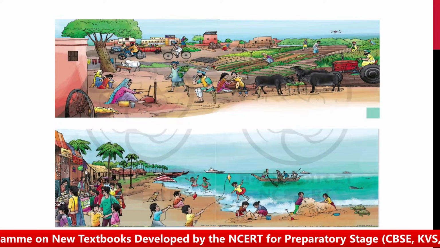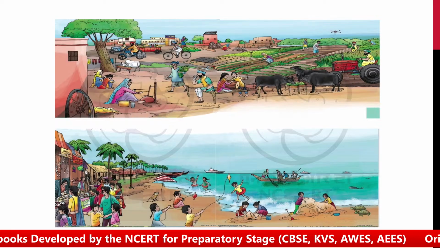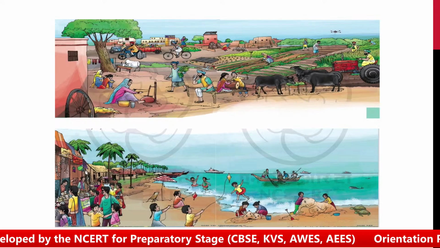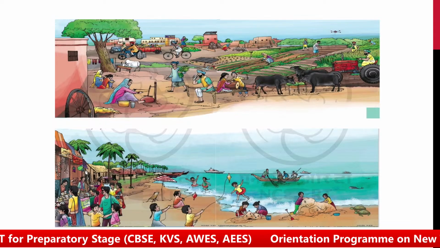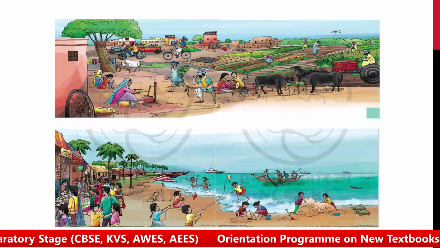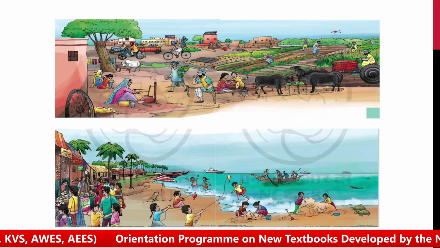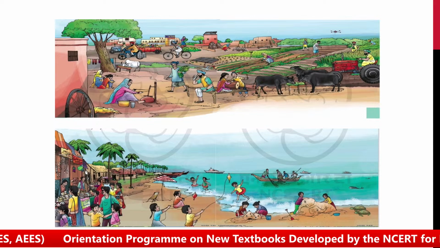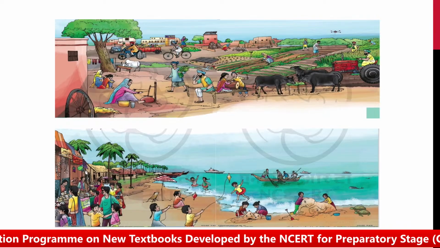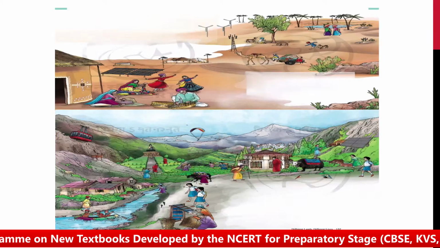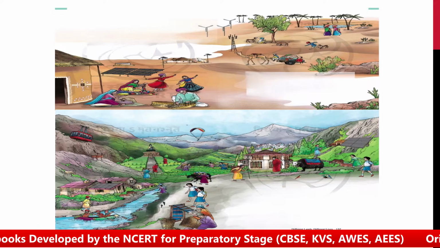The idea is that children do not understand landforms as a geographical feature alone. How a landform can impact the lives of people can be depicted through these kinds of picture reading activities. The second picture is about the coastal region, wherein they try to understand the plants and animals, the clothing of people, and the food habits of people, and how they are influenced by the kind of landform where they live. So we have 4 pictures of the different landforms.